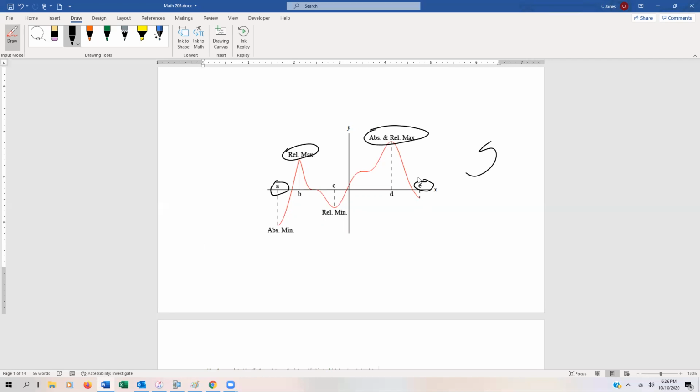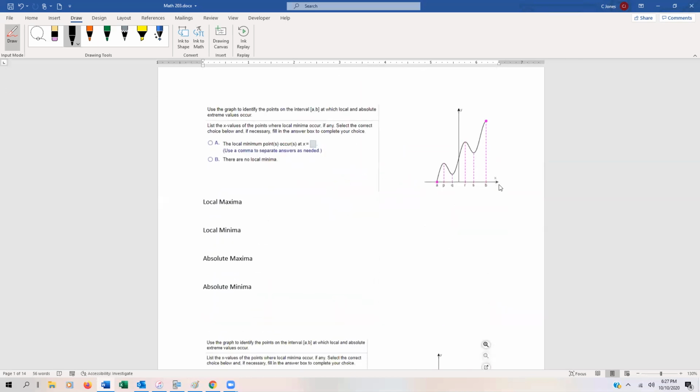All right. So we have to be cognizant of that fact if it's within the interval. It doesn't necessarily have to have an absolute maximum in the interval. It could be at the endpoints. But the relative minimum is always within the bounds between, in this case, A and E. All right. So let's take a look at a couple examples. And if you're given the graph, let's make sure that we can identify what the local max, local min, absolute max, and absolute mins are.